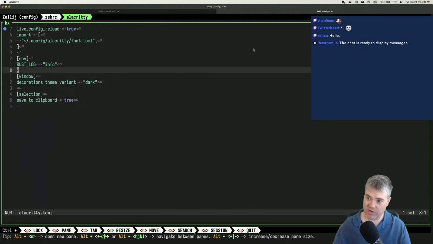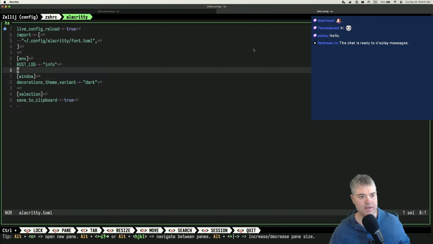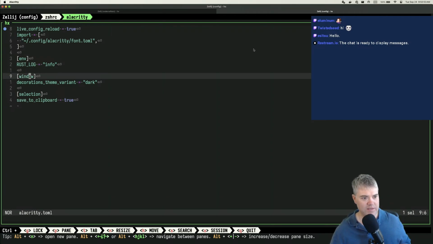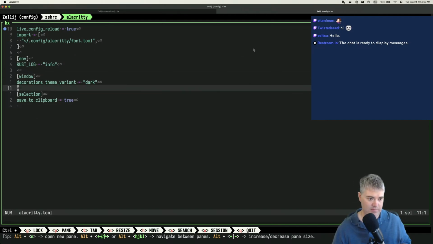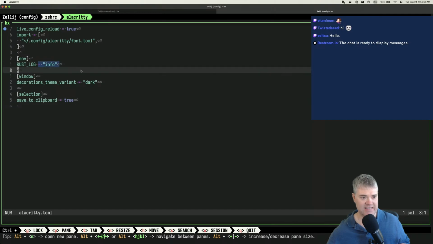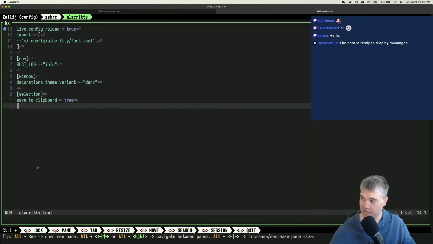Sort of playing around with that so I can use a different terminal and not have that affect it. And window, like telling it that we're using a dark theme, and when I select things, it saves it to the clipboard. So that's pretty much it. This is all I have.